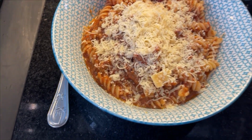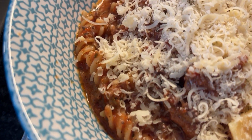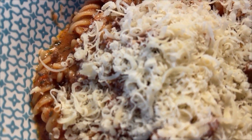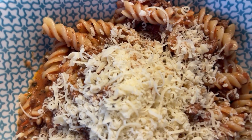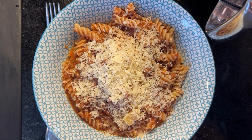Don't forget some more parm, because you can't have too much cheese, right? Look how scrumptious this is. Oh my. That pasta is so flippin' good and so filling.